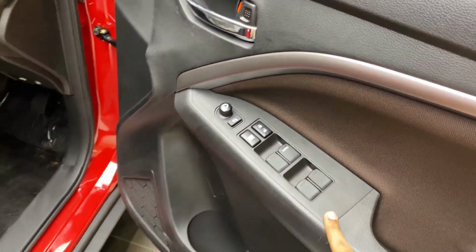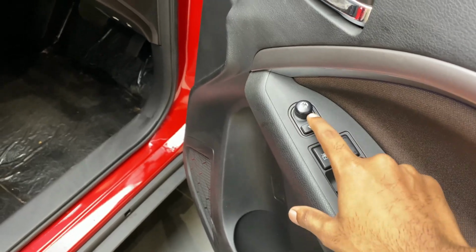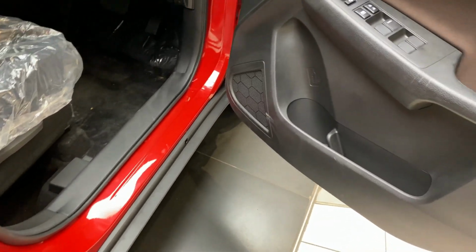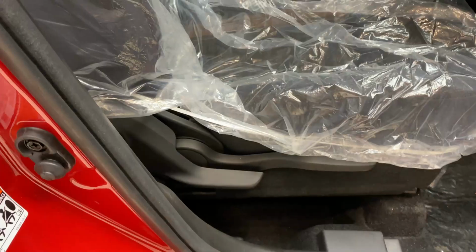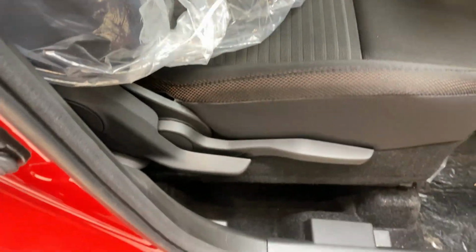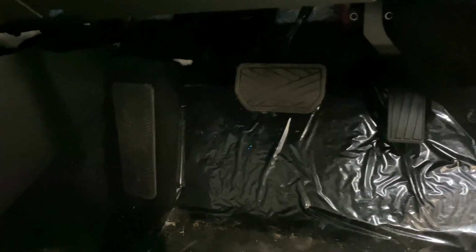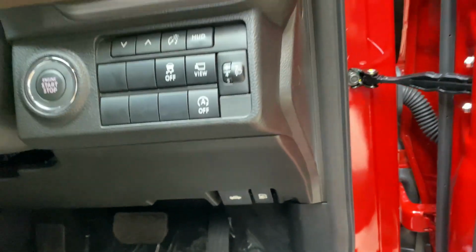Coming to the driver side controls, you get the power window buttons. The driver side window does have an auto up and down function, followed by lock and unlock, child lock and ORVM controls. In the lower doors, you can find the door bins along with some space and speakers next to it. Coming to the driver seat adjustment, it is both height adjustable and also reclinable. Down there you can find the pedals and there's a proper dead pedal placement as well. The bonnet and the fuel lid latch have been placed here.